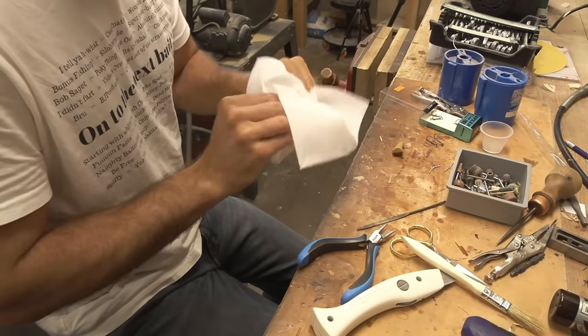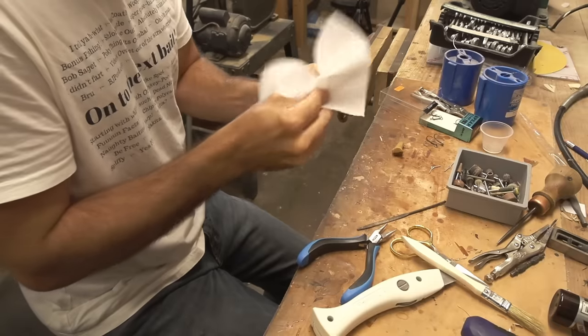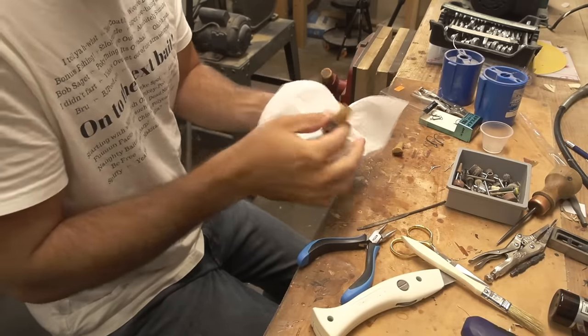But yeah, I'm just gonna super glue and baking soda these holes, smooth them off, one more full sanding over the whole thing, and we're ready to paint. See you at the painting booth.